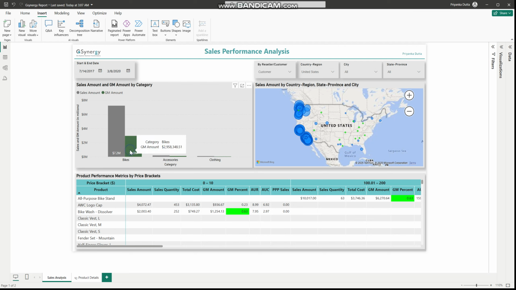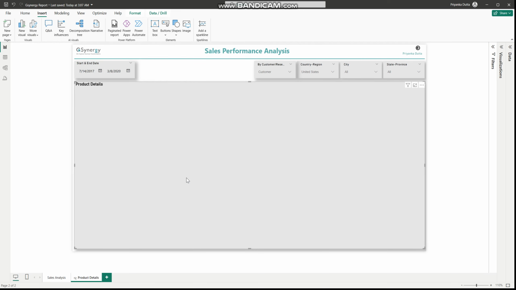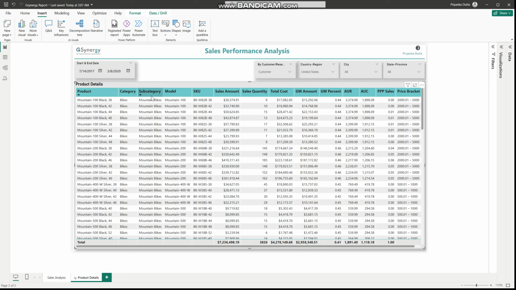Bikes. So you can just right click over here and you can see the drill through page, product details of the bikes. So this is the category bikes. This page is similar to the main page, but it consists of data at a more granular level.